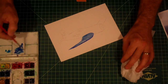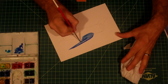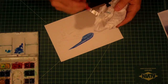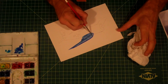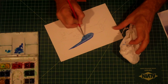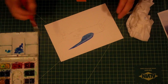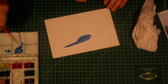And you know what? Right in the middle, I'm going to put a little bit of this extra phthalo. I want it to look like right here is an edge that's just kind of shining real brightly on this plane. And I don't want it to be so overtly stated that you have to say, well, right there is the edge. I just want your mind to be able to pick that up when you see it, that, oh, that's where the edge is, that's where it's really bright. There we go, that looks like a good wing to me. Plus I want to keep this edge down here a little bit dark, so when we put in our sky, we'll be able to really see.